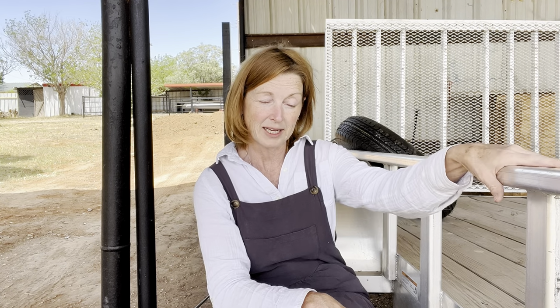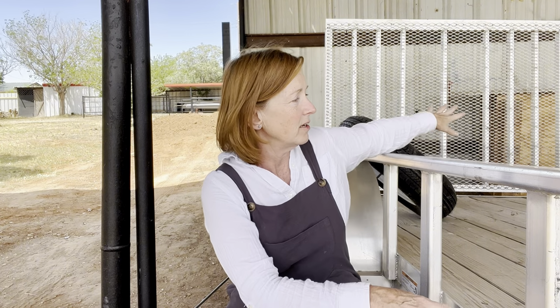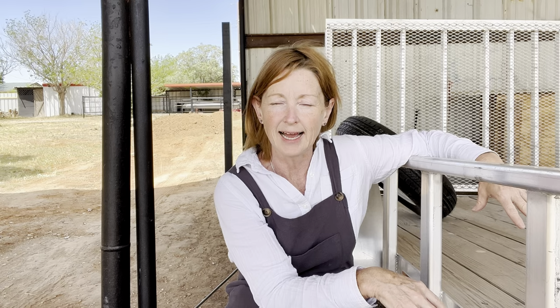Now, this new trailer is aluminum. It's lightweight, so it's real easy for me to load up, I'd say. I know it can be lifted pretty easily. This is the first time I'm going to use it myself, but it has holes in the sides, so the wood chips would just fly out. What I'm going to do is, once I get there, lay down this large tarp that we have, let them load the wood chips up onto that, and then put a big drop cloth over it, strap it down, so I can get it back home.